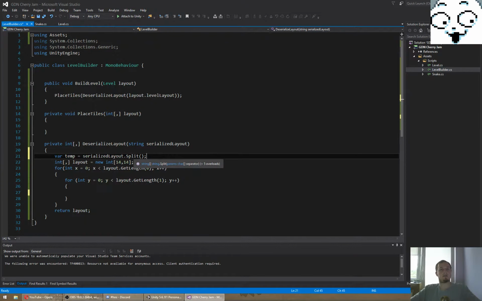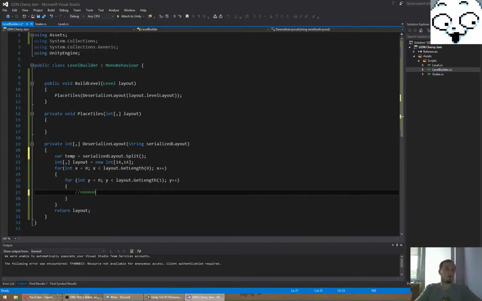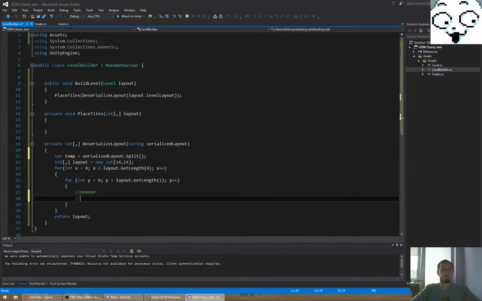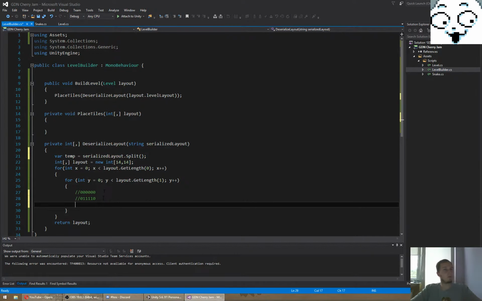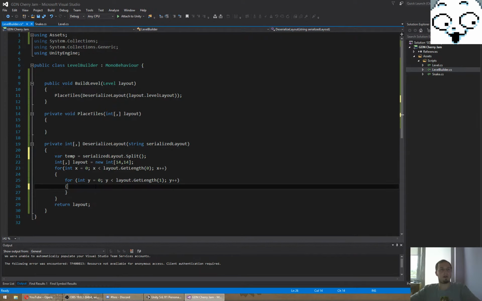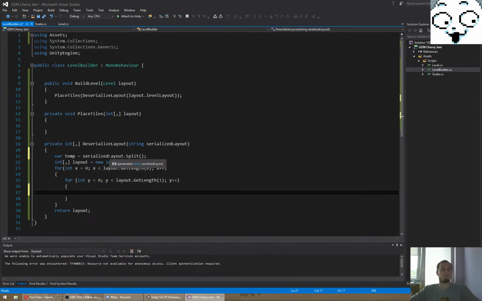Now, split doesn't have any separator because I will assume that I am having an array that looks like this. So 6, yeah, you get the picture. So I assume that I will have an array that looks like this. That means I don't need to split anything here more.